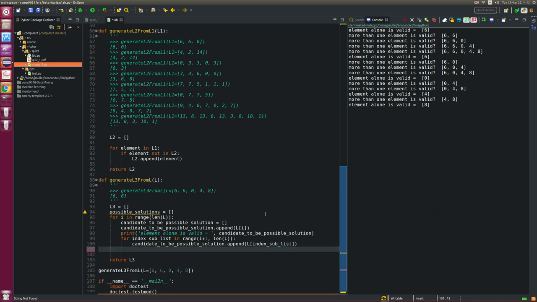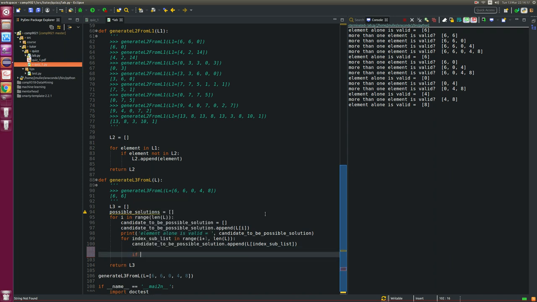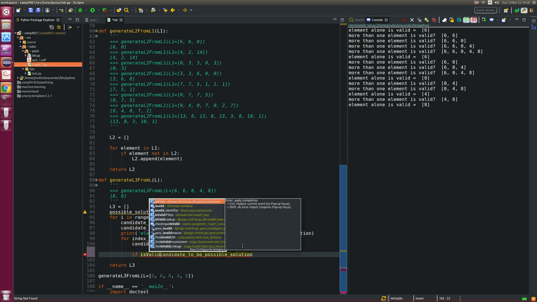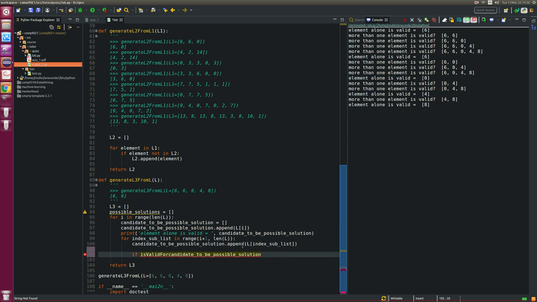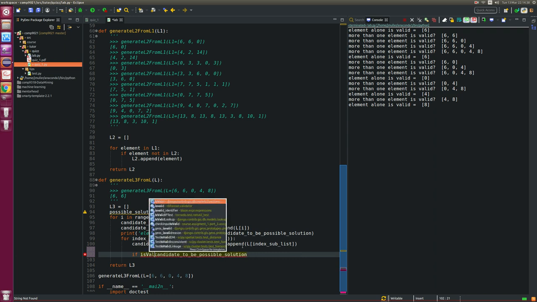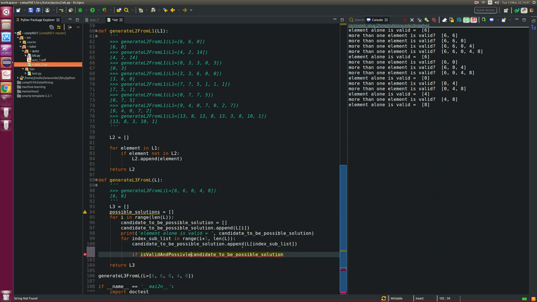So let's call a function that checks what I want here. If is valid and possible solution for L3. All right?